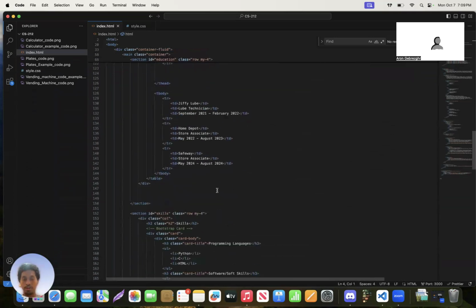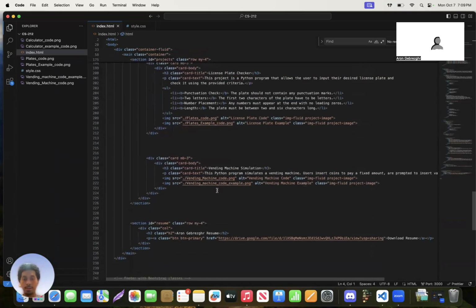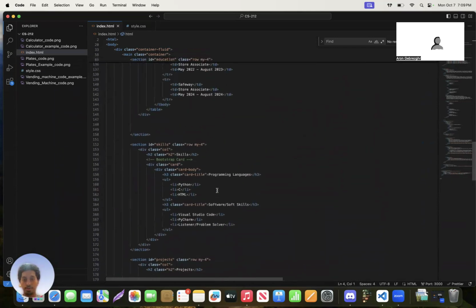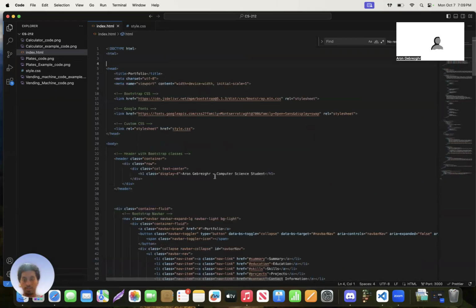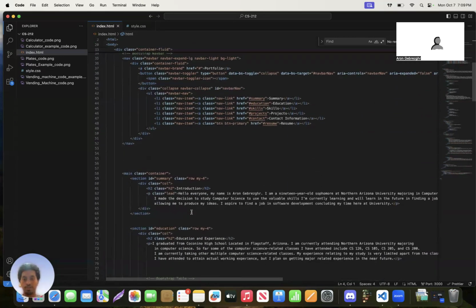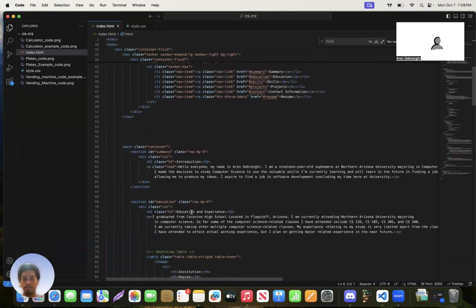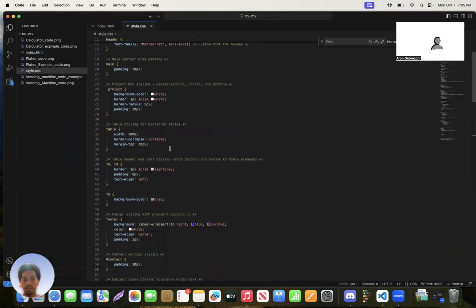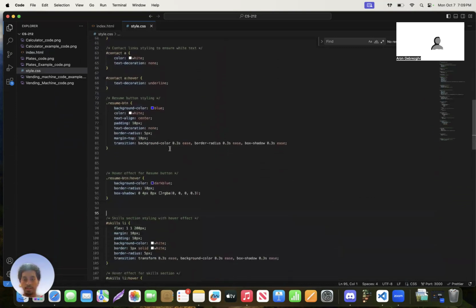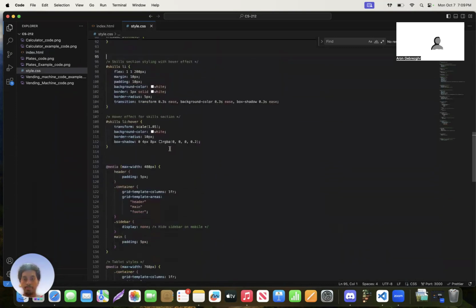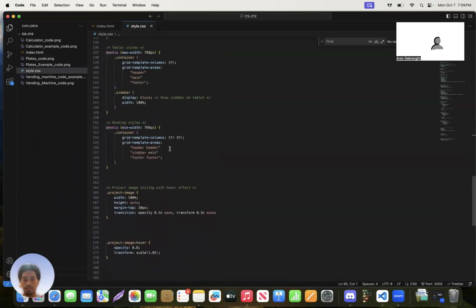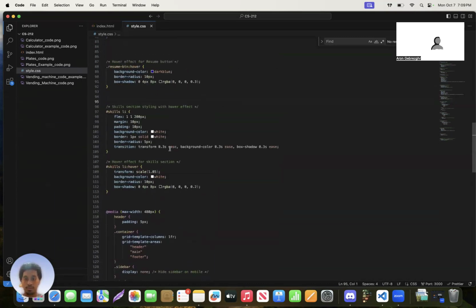I basically had to change a lot on the HTML, because the way I had it organized was not going to go pretty well with the CSS and all that. So I basically just reorganized everything in HTML. I typed in a lot of new stuff, but everything in the HTML is relatively the same, all the information. Here's my CSS. Again, I did change a couple of things here as well to work with the new HTML, the transitions.